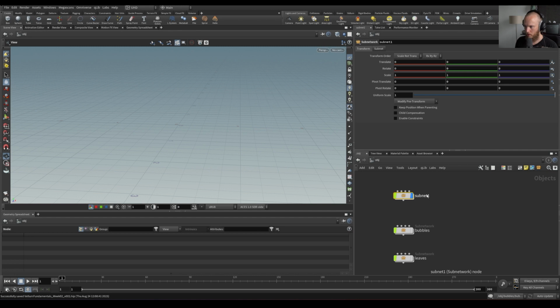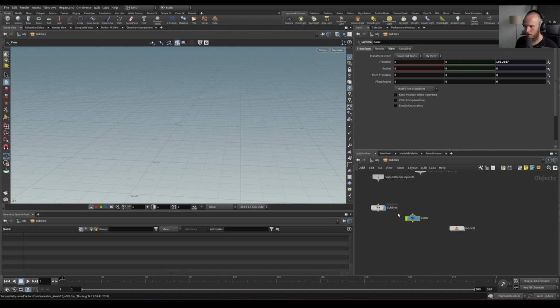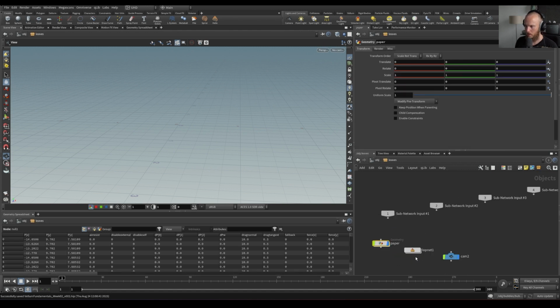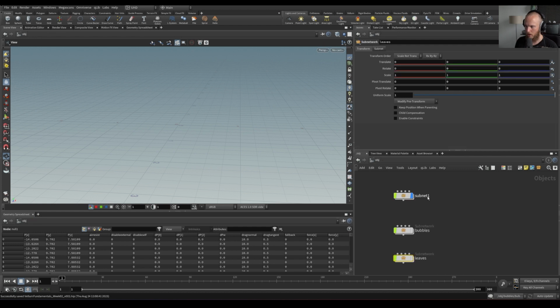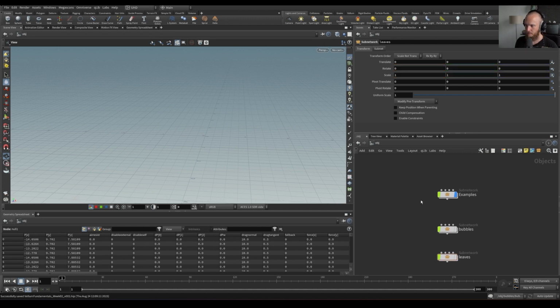Right, so I'm going to make a subnet here. If you didn't know that, you can make subnetworks in Houdini, and those are containers for other nodes. Like you can have a camera, and here I have a LOP network for rendering, and geometry nodes are just nice for organizing. So let's call this examples from the live class, or not necessarily the live class, but the pre-recorded live class. But yeah, we're in here. We're going to make some examples.